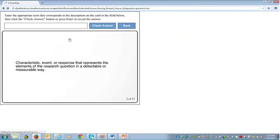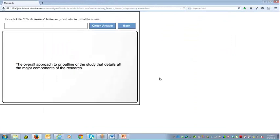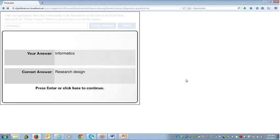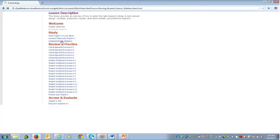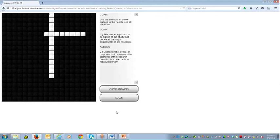Flashcards are available both in our companion website and housed in the actual course so the student can find everything in one place. Very simple for students to use — they enter an answer, check it, and see the correct answer. In Chapter 6 there are up to 11 terms, all glossary terms from the text. As we move through the study section, there are also crossword puzzles generated from the glossary terms in Chapter 6, specific to that chapter — students can type in answers and check them.